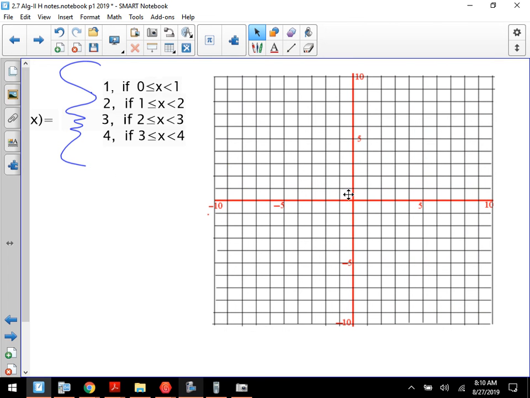If I say something is going to be called a step function, that kind of means that the graph is going to look like a bunch of steps. Okay. Now, if you look at it, how many steps does this problem have? 4. Now, when we look at this, step functions, last time I checked when you're walking up and down stairs, stairs are always horizontal. They're always parallel to one another, aren't they? I would hope so, unless they're poured badly and you might trip and fall and bad things happen.